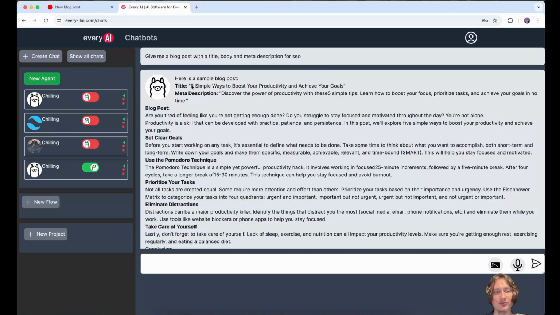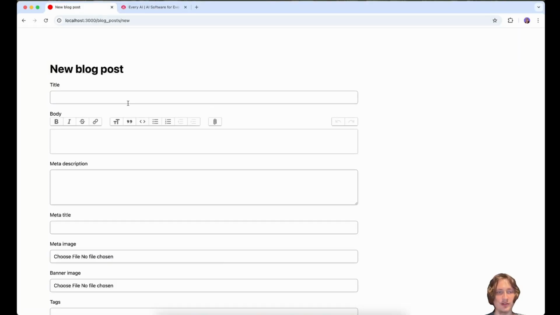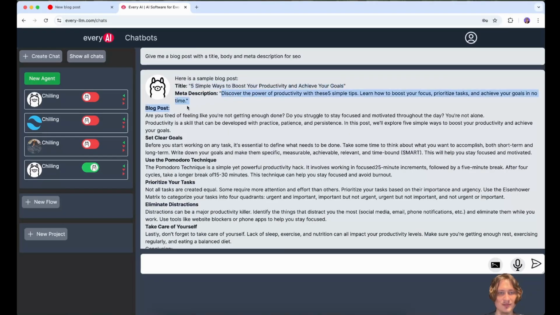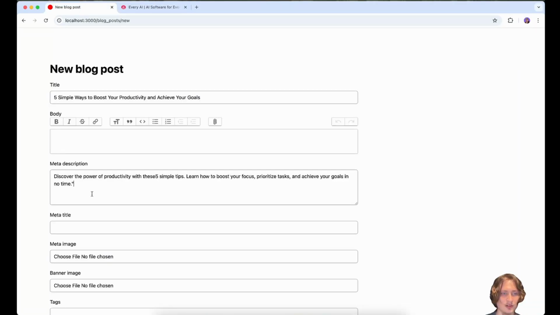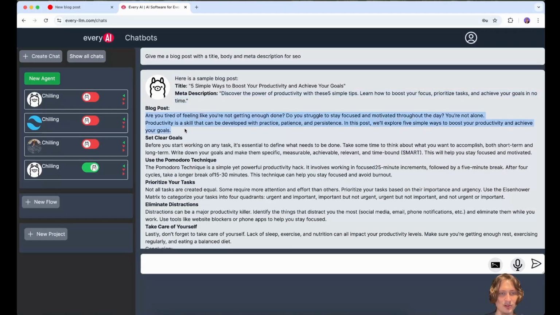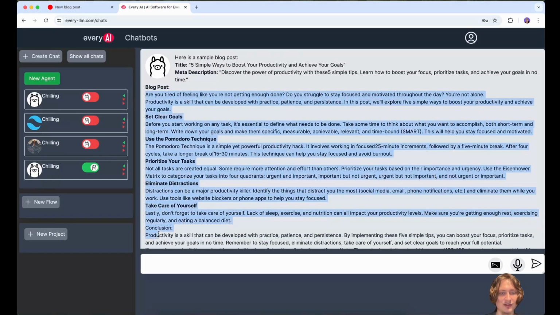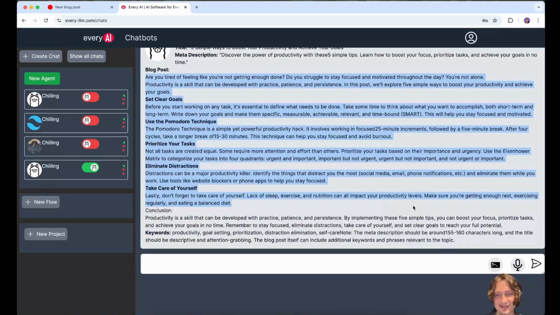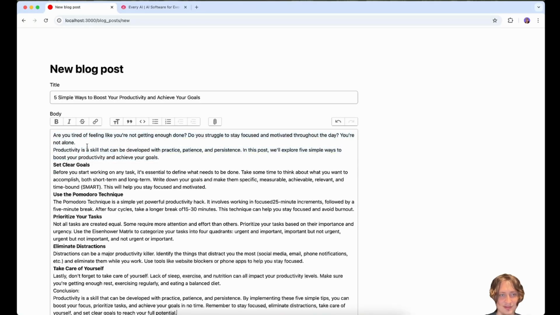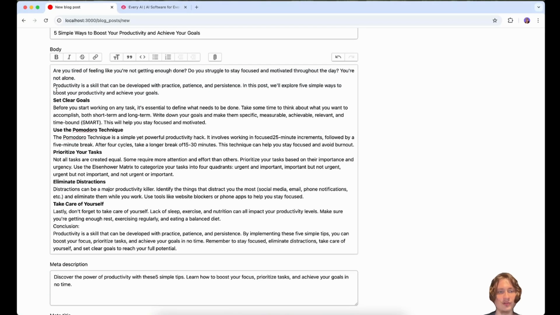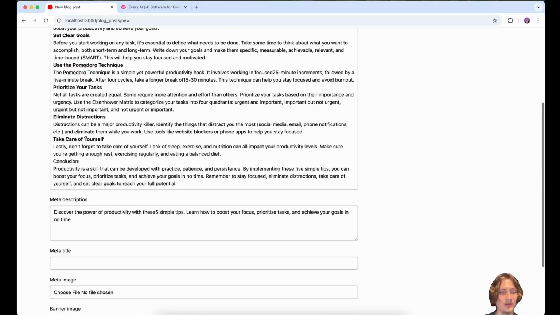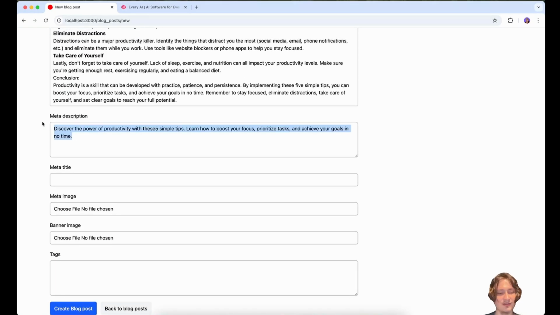Okay, so now that we got that blog post generated, I'm going to copy this over into our form. See, this is the meta description, so I'll grab that, put it in there. Let's get the blog post. Take that here. Although, actually, oh wait, the blog post is this whole thing. I was about to say that didn't look like that long of a thing. So we'll copy the whole thing, drop it in here. And what you'll notice is because we're using rich text, we have the bolding, and you can even have the list inside of the text field, which is pretty awesome. And then meta title, I guess maybe there isn't a meta title. I'm just going to put the same thing.